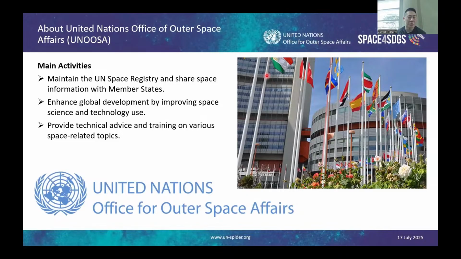As you can see, UN-SPIDER is part of UNOOSA, expanding more on space science and technology. So what is UNOOSA? The United Nations Office for Outer Space Affairs. Its main activities are to maintain the UN space registry, share space information with member states, enhance global development by improving space science and technology use, and provide technical advice and training on various space-related topics.